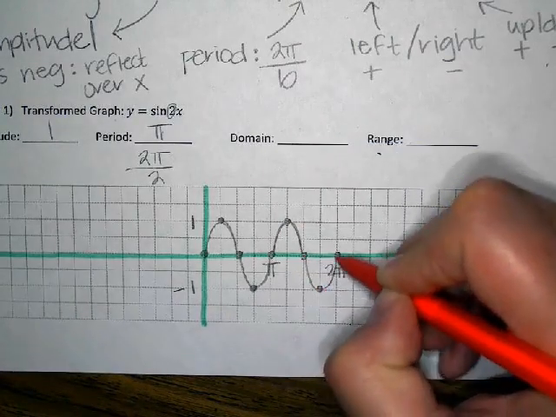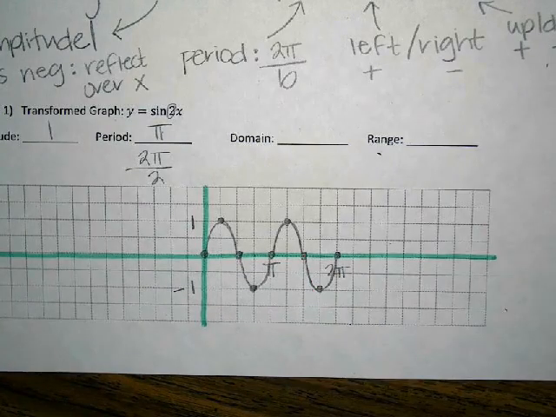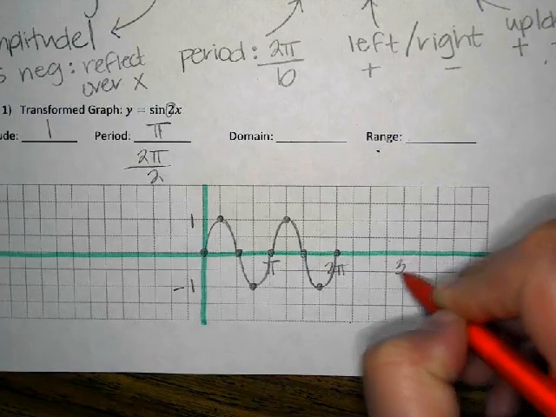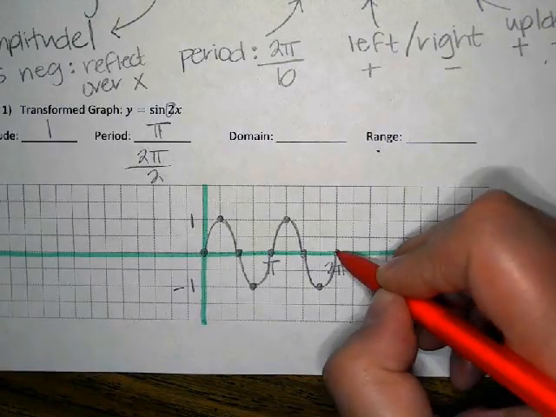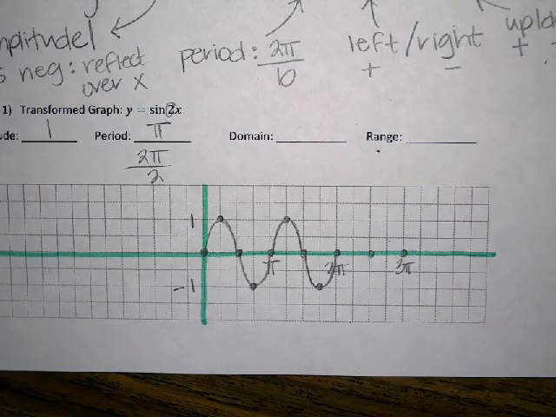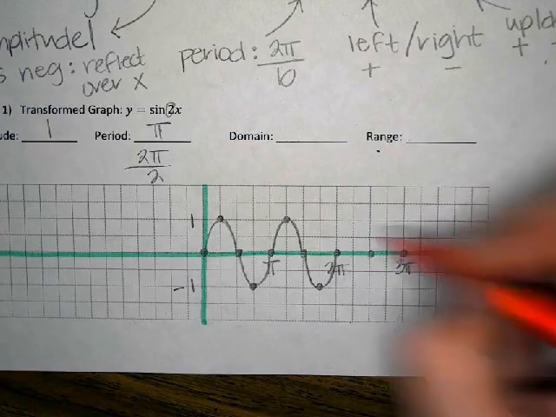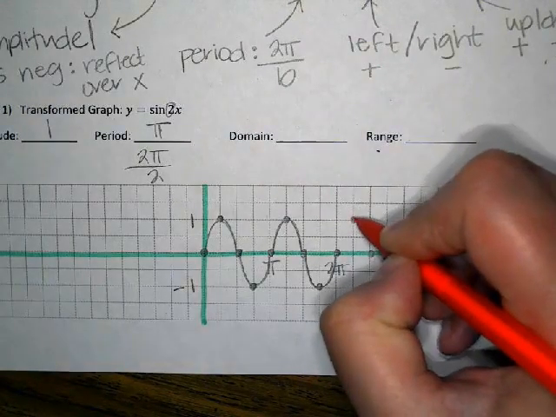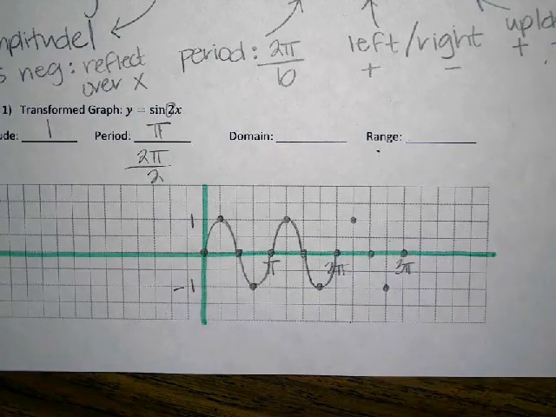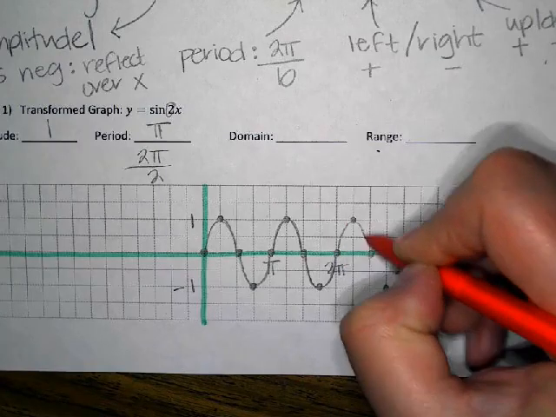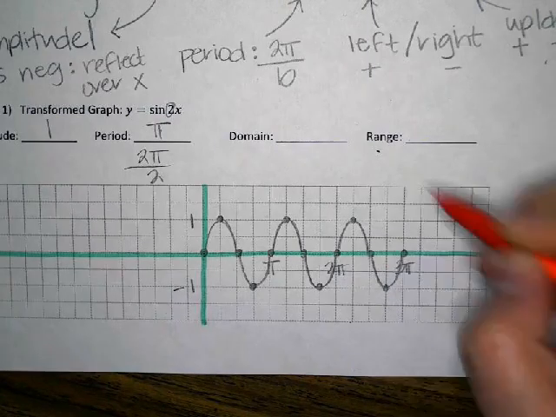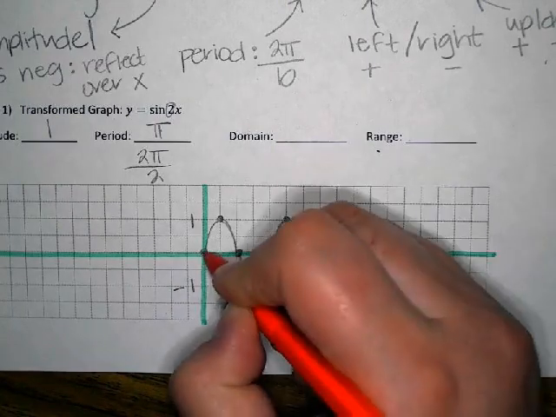Go ahead and draw another one. 1, 2, 3, 4. Put a dot at the beginning, a dot at the end, a dot in the middle. Between the first 2, I'm going to go up to 1. Between the second 2, I'm going to go down to -1. Got my U shape. Got my U shape. All right, I'm all done. All right, how do you guys feel?